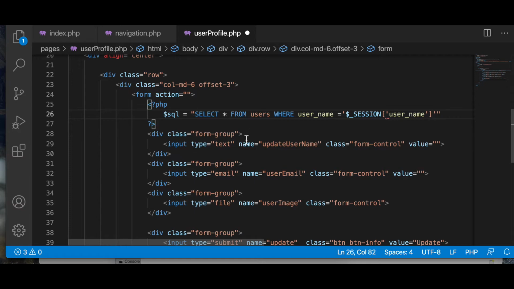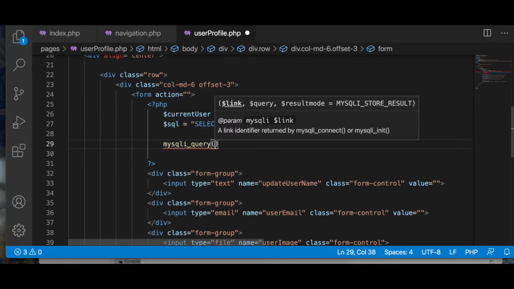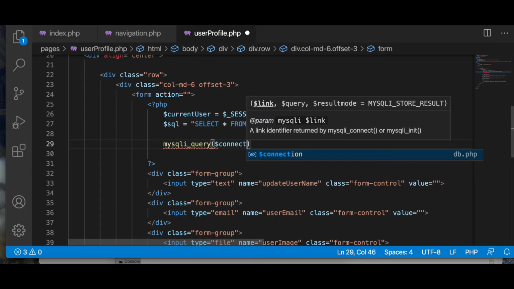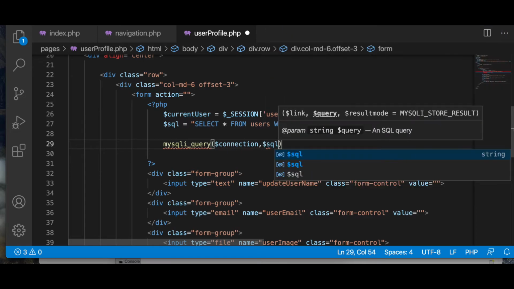session. We are getting this quotes problem. What I can do is simply get this here, and say $current_user is equal to this, and this variable we can pass without any problem inside the quotes. It goes just fine. The dollar sign is required, so the dollar goes there. Now we need to pass it into the MySQL query, and there we want to pass the database connection. So I say connection, comma, and we need to pass $sql.